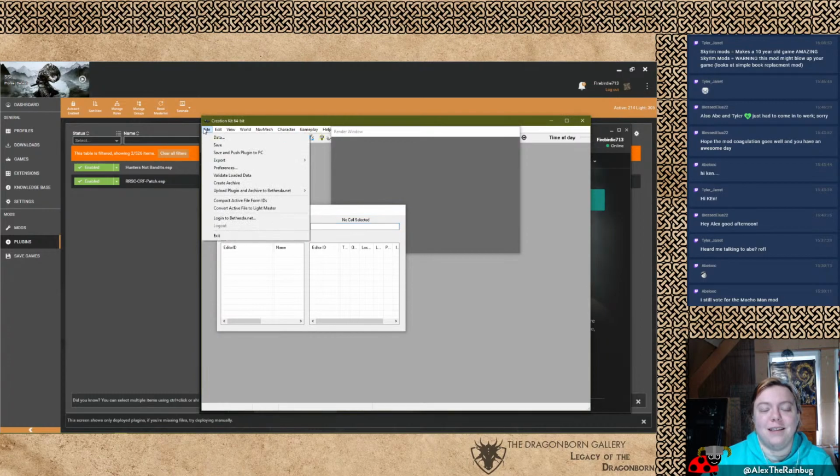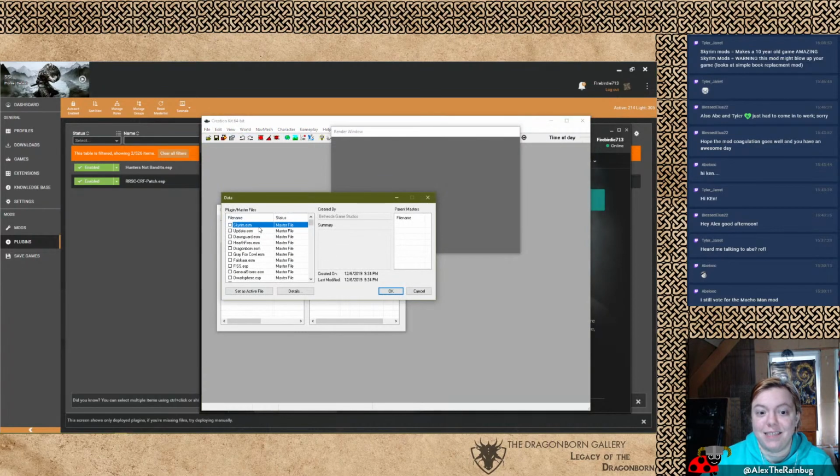Or it'll be referencing something in Skyrim itself, which also technically isn't loaded right now. You'll see that Skyrim ESM isn't even loaded. It's not loaded, it's not active. So anything referencing Skyrim itself, it's gonna be yelling about, because it's like, you're referencing this and it doesn't exist.